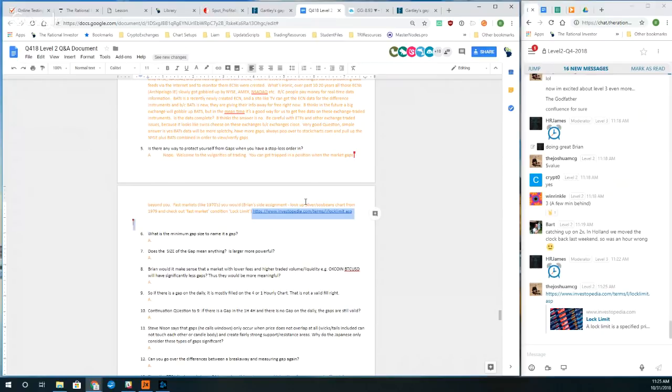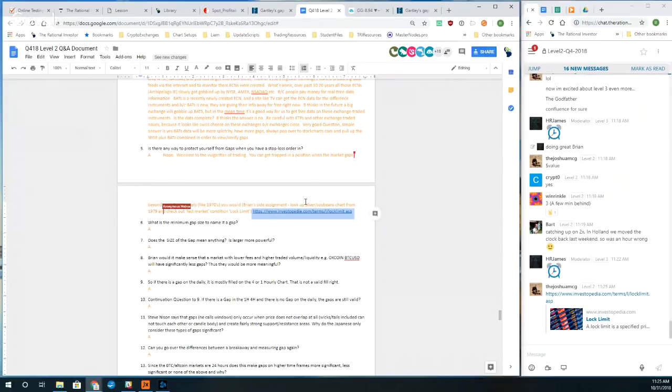So you're screwed. If you're trapped in a position and the market's locked limit, there's nothing you can do. I mean, you're locked out of the market, and the market can just keep gapping day after day after day. As a really good lesson for all of you, do yourself a favor and go look. And it looks like Joshua's even put in here lock limit, and go and just do some work on this condition called fast market. There is a whole bunch of strategies on how to deal with it if you have a position on and the market is lock limit.